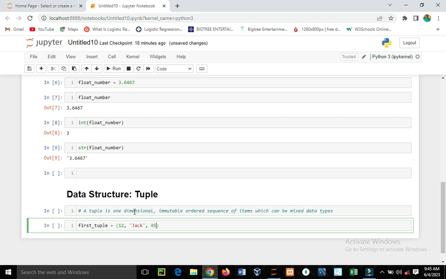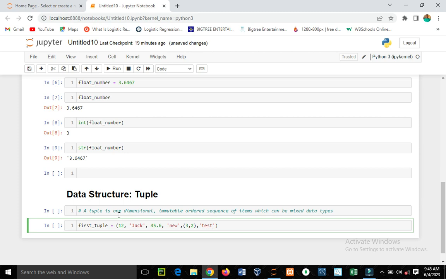Let's say 4.6, 5.6, comma, and let's have something in the brackets. Let's say 3 comma 2. Okay, comma, let's say text. Okay, now this is a tuple.